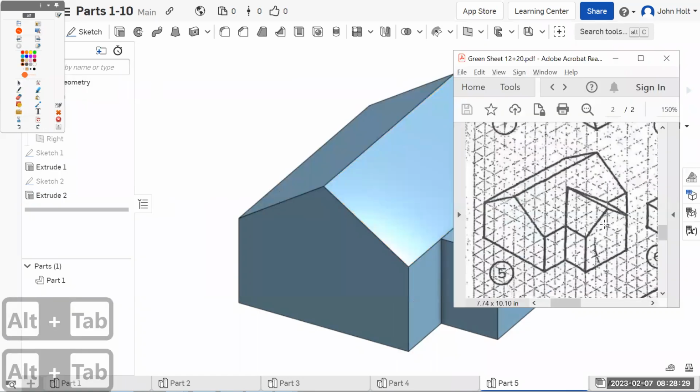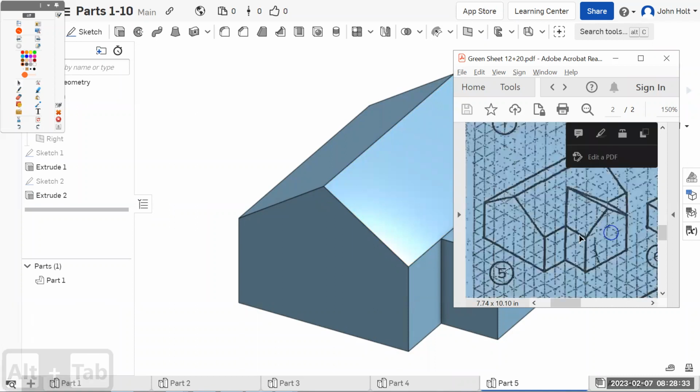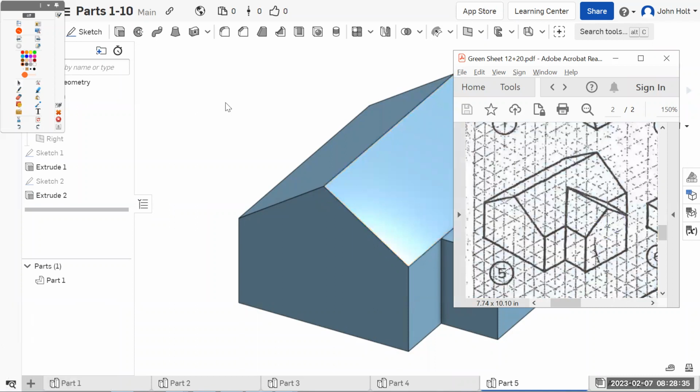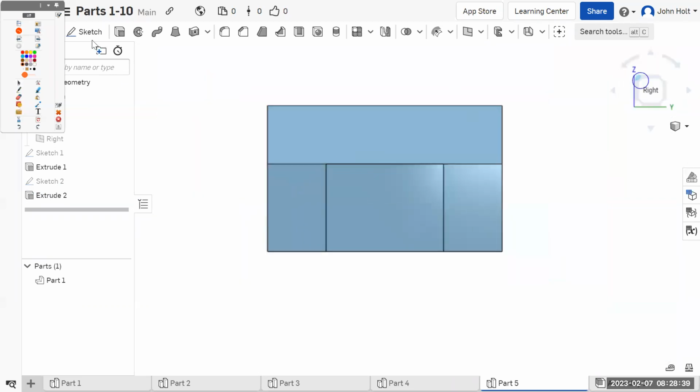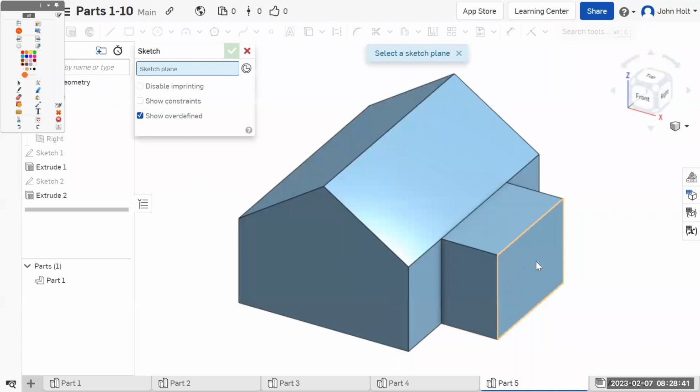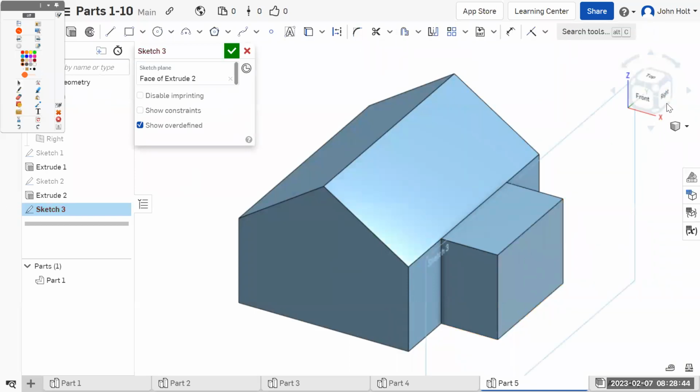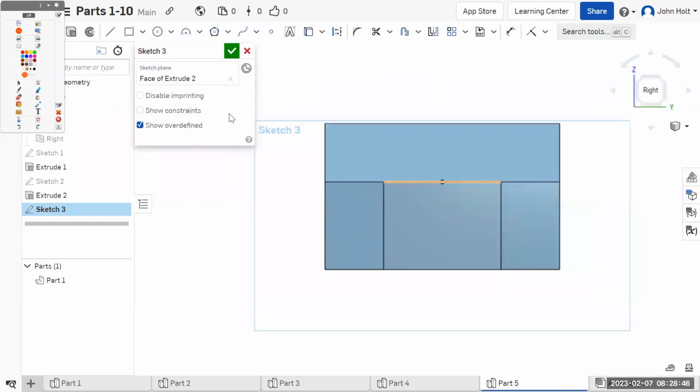And the shape of that is from the center of our rectangle, it's up 1.5. So let's put a sketch on this face right here. Look at it straight on. And let's get a line from the exact center point because the thing is centered.